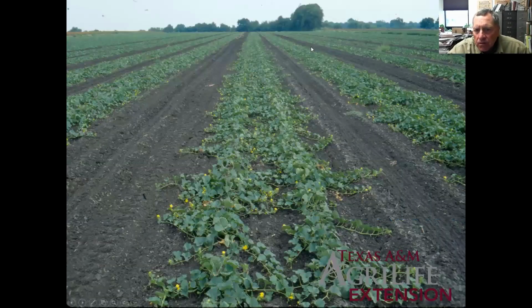Realize the heavier soils, here is a Houston black clay type soil, holds a lot of nutrition. It's a very fertile soil. The challenge you have with these soils obviously is soil drainage. So here we're growing a melon crop on this type of soil. You wouldn't think of that soil as being a very good melon crop soil, but I'm here to tell you that field will roll out the cantaloupes because of the fertility that the soil has. And the only challenge you may have is if the soil gets wet, you may get a little bit of belly rot. But this farmer up in McKinney, Texas, Collin County, grew cantaloupe for years and did extremely well with cantaloupe. And like I said, these soils hold a lot of fertility.